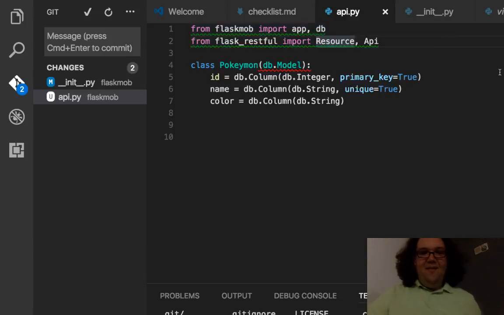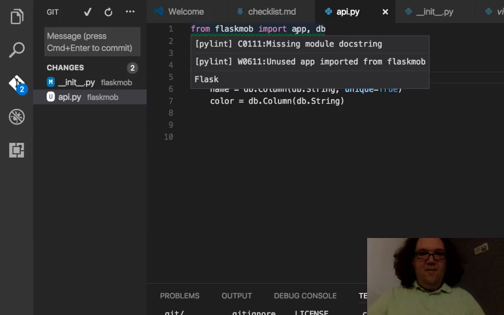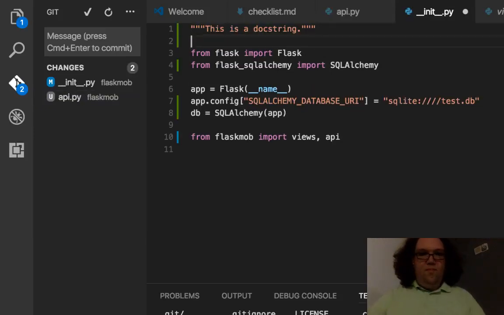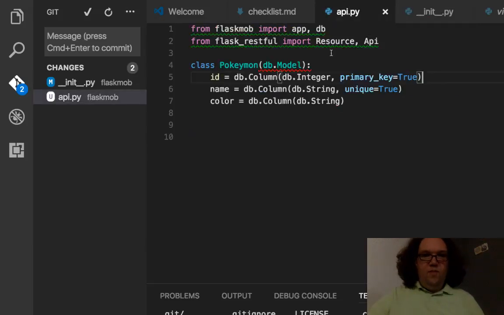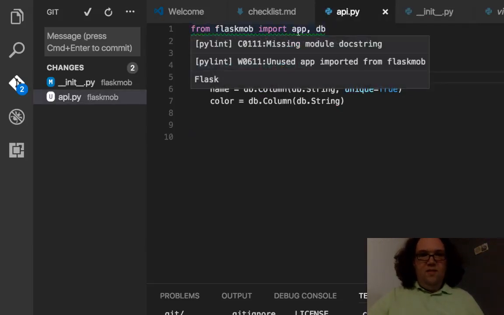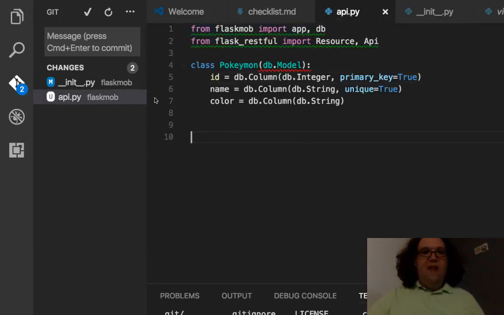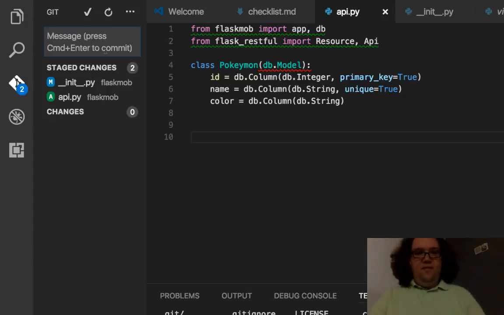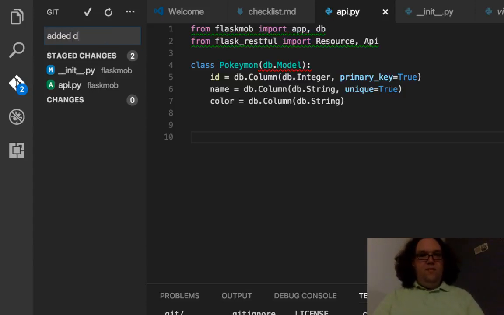Hey, have we committed anything? Not in a while. We haven't committed since creating our model. It's a Mac, it probably won't crash. I think we should be committed at this point. You know what we should do, commit more. Yes, let's commit it. I meant that as a double entendre. Let's commit it at this point and say added database or something along those lines.